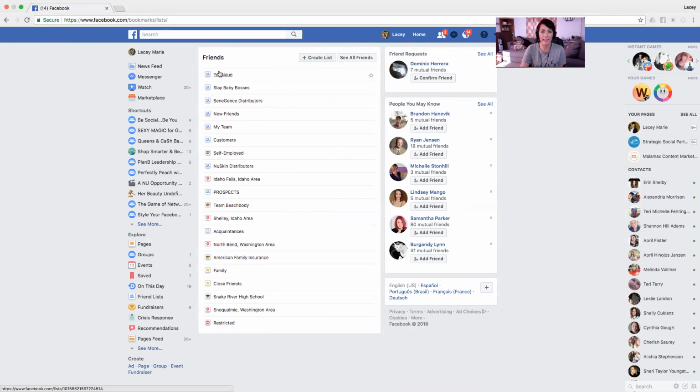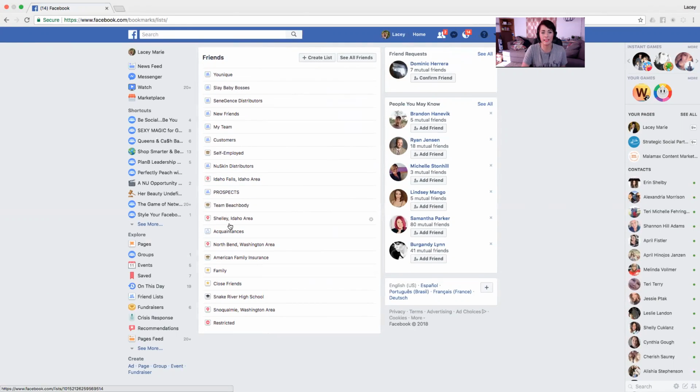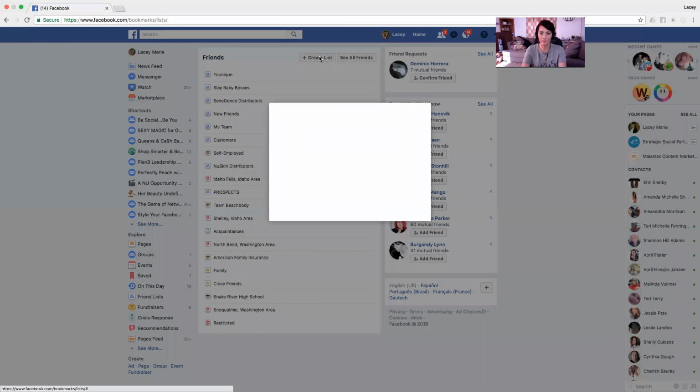Okay, so here's my list. You can see this is a group that I'm a big part of that I love. So for any groups that I love, I create a list just for people that I connect with and meet in that group, and I'll show you why in just a second. How you create your list is you come down to the friend list and click create list.